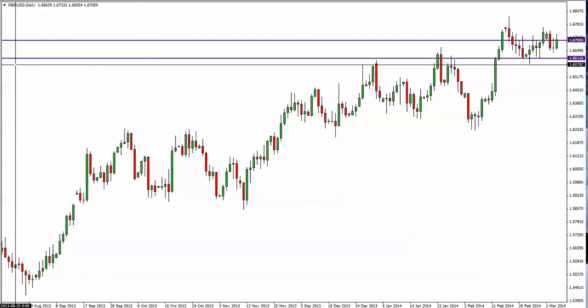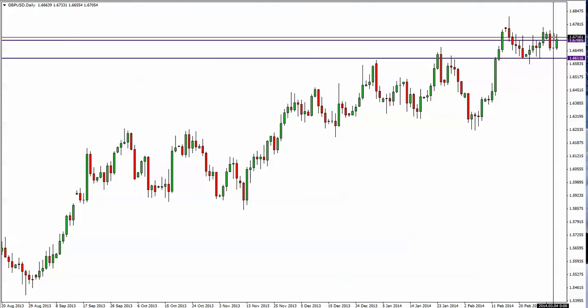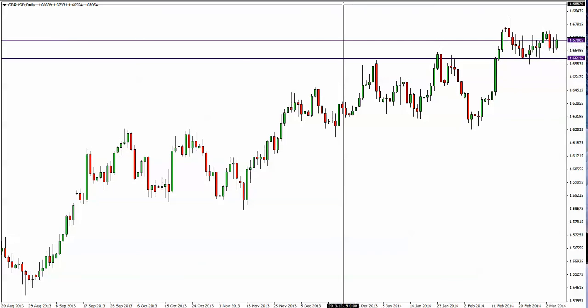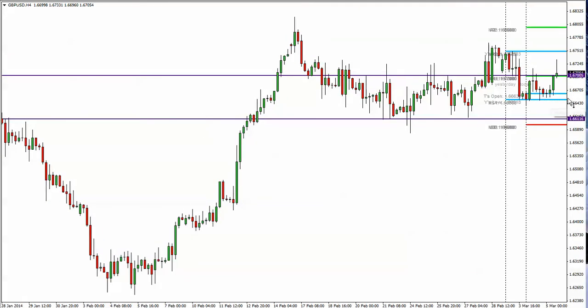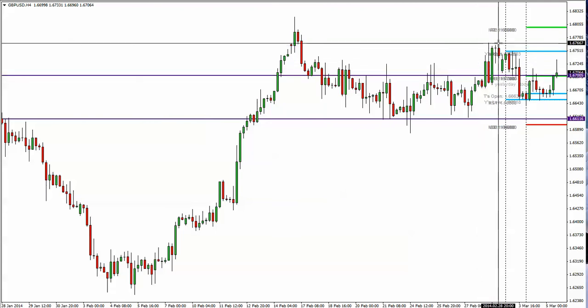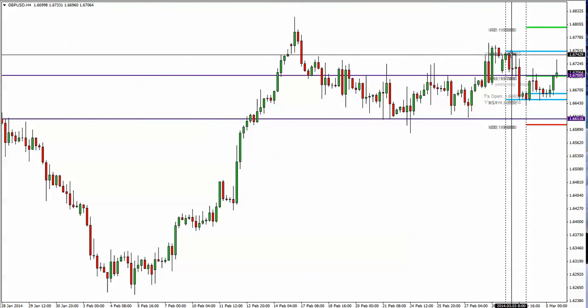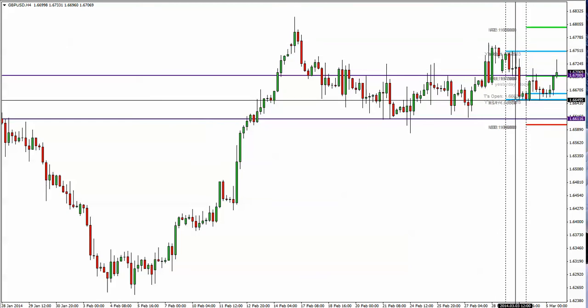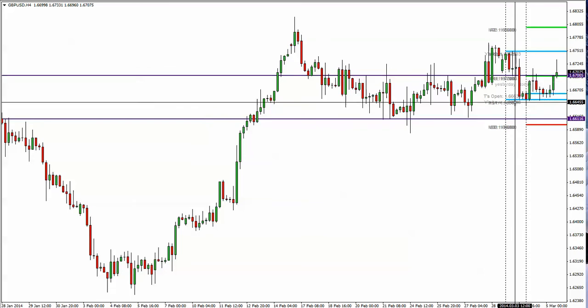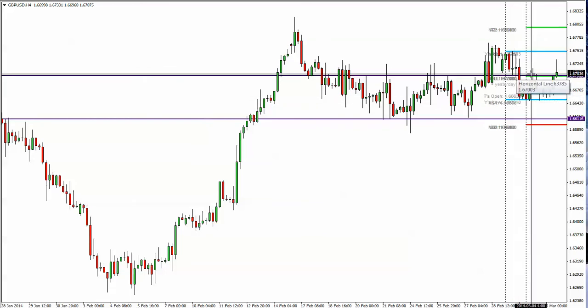So a big day for the pound is also going to be a big day for the euro. But let's take a quick look at the pound right now. So let's zoom into the 4-hour chart. You could see right here we had a resistance area set at the whole number of 1.6700. We popped slightly higher the day before yesterday. We came back down, and yesterday we narrowed our range between fulcrum area 1.6650 and the whole number, so for about 50 pips right here into this area.